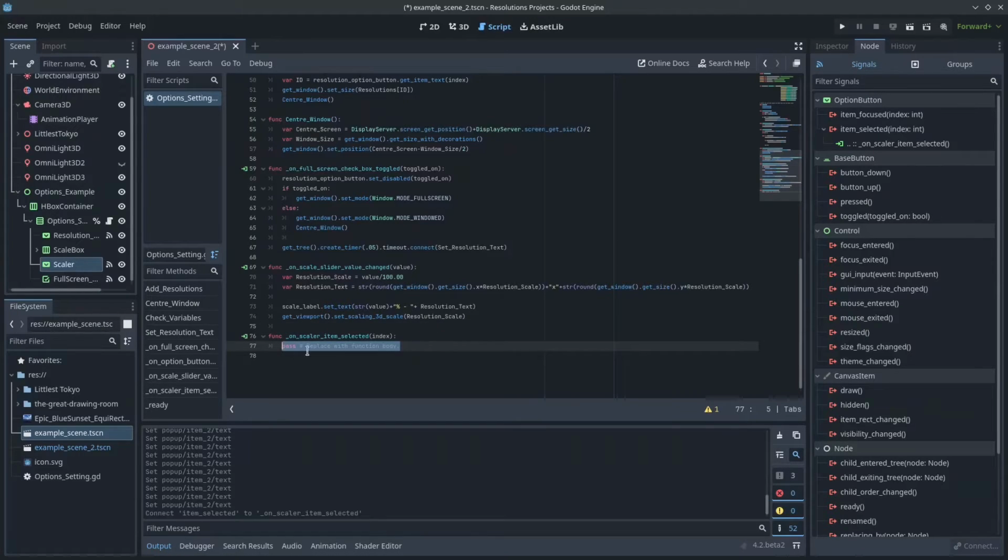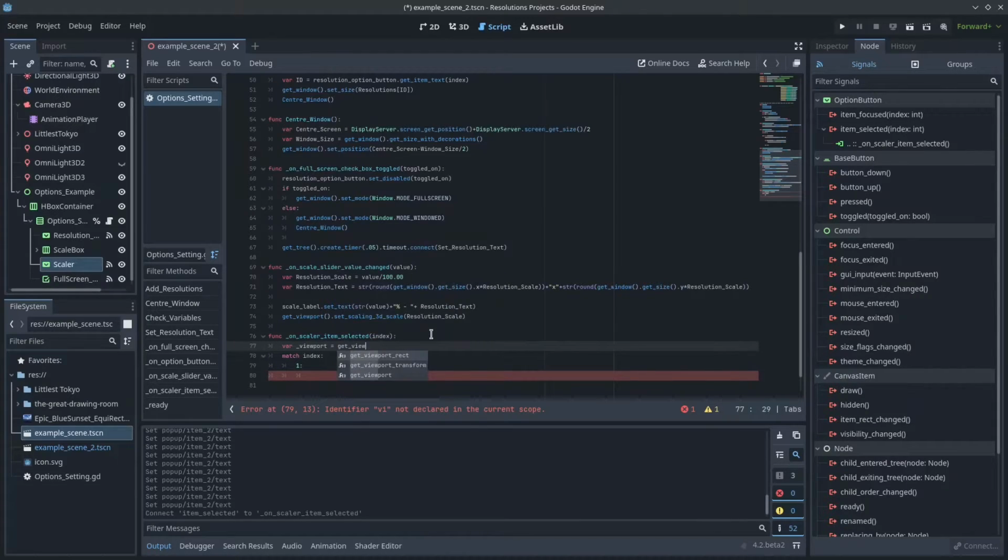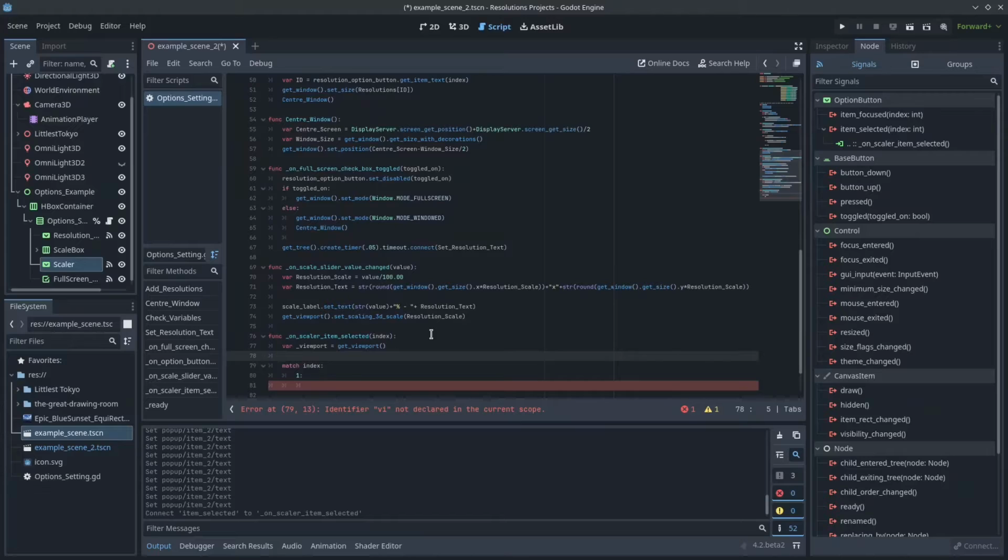And for this one, we're just going to match the index. We know that there's only 2, so it's going to be nice and simple. I'll type match index, and the function is really straightforward. We'll get a copy of the viewport to start with, just to make things a little bit neater. And I'll type _viewport.set_scaling_3d_mode, and you can see now that I've got a couple of options to choose from, and they disappeared on me.